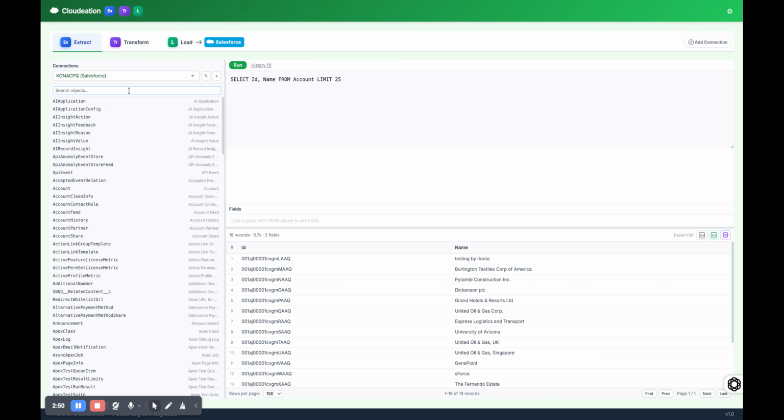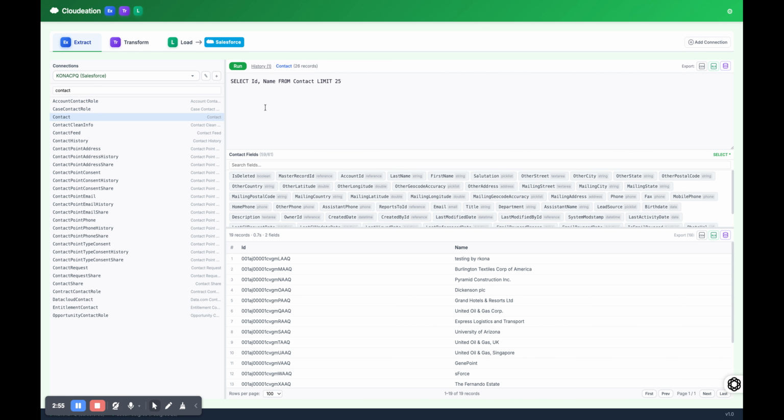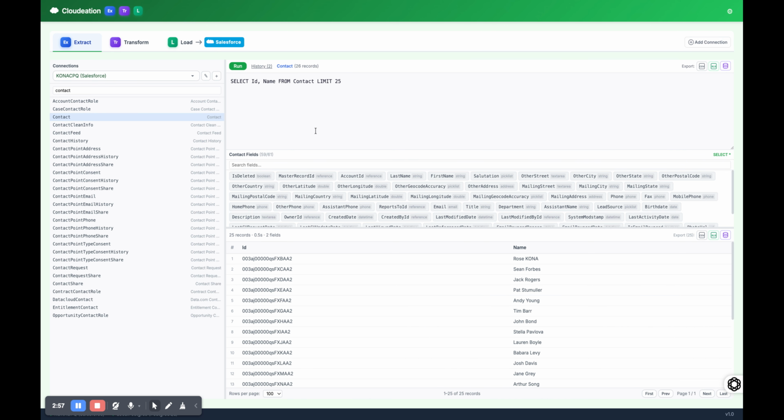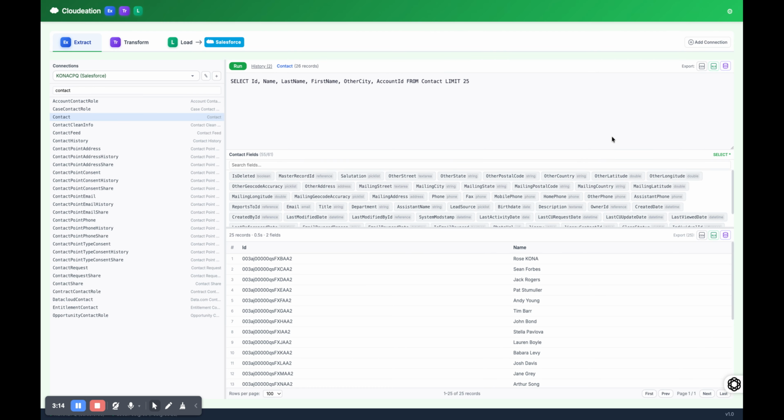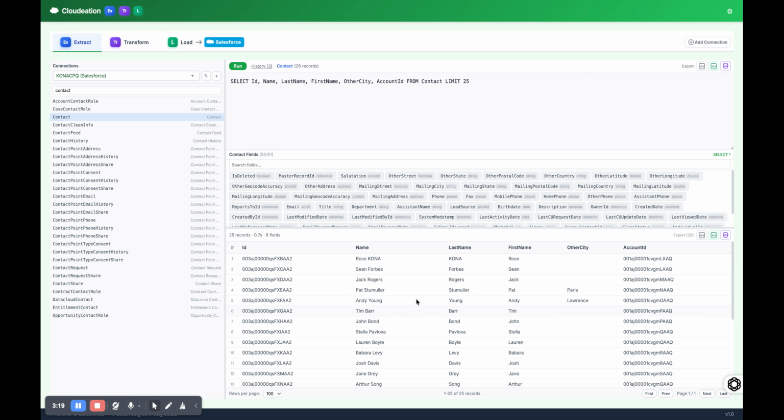I can search for contact, click on the contact record, and retrieve the data directly from Salesforce. If I want to add a few more fields like first name, last name, other city, and account ID, you can hit run, and that also retrieves the data from Salesforce.